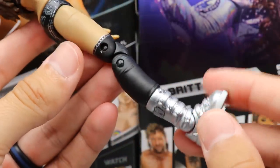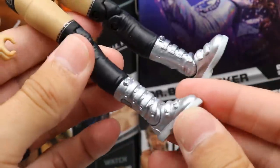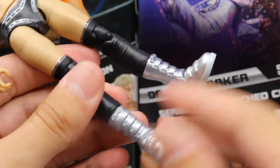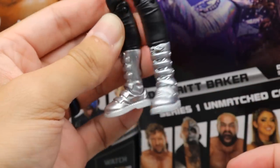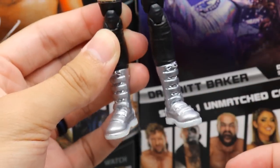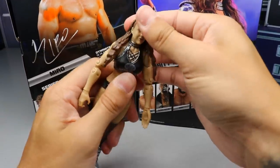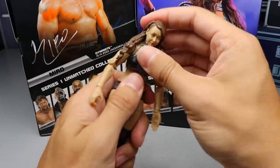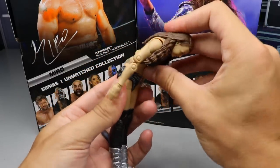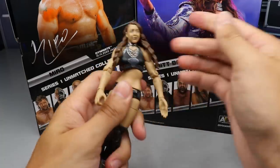Covering the knees you get black knee sleeves with silver moon boots that I really like — teeth logos on there. These boots are really sick. My ankle may be a little bit loose but not too bad. I love the way the boots look, kind of like NASA or moon boots. For articulation — her head can move all the way around but can't look up and down much because of the hairpiece. The ab crunch isn't ideal, that's about all you can get.